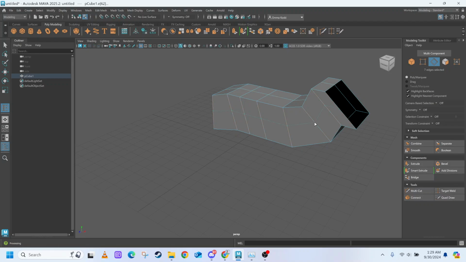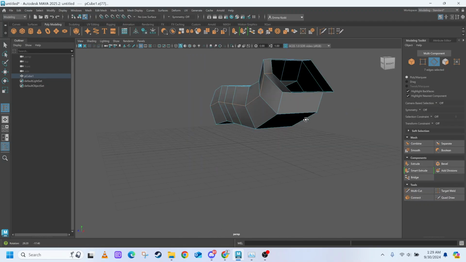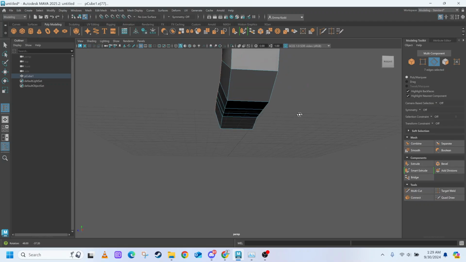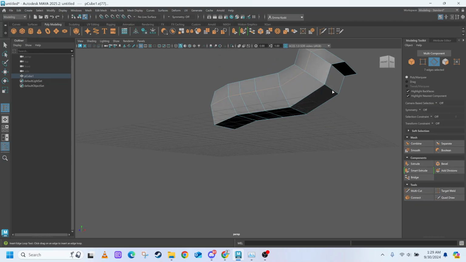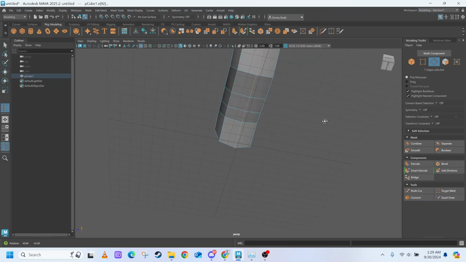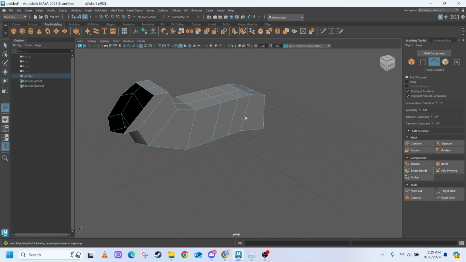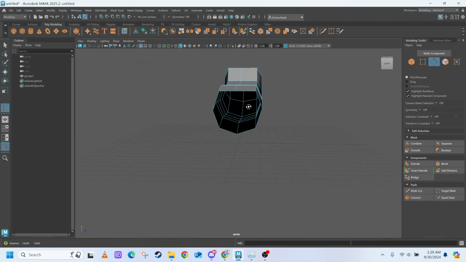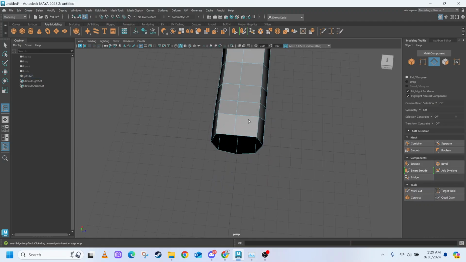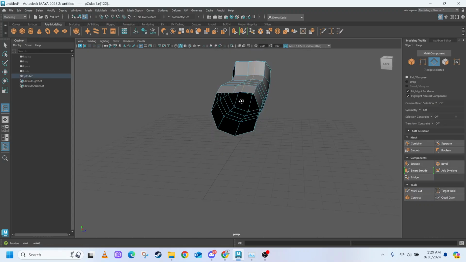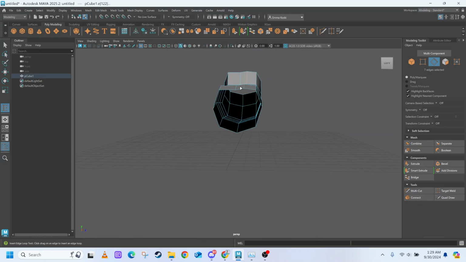Now I'm going to add an edge loop right here. Oh, and as you can see, it popped out with the flow of my edges. So let's add one to the bottom as well. Oh, and it pops out, which is really nice. So you can use this to add more of a cylindrical feel to your cubes. And again, we're going to go over this in more detail in MyLab 4. And it was more subtle that time because I had this edge loop here already.